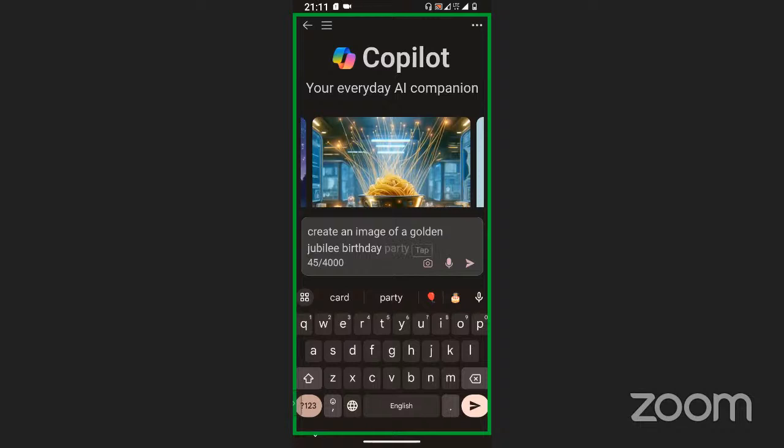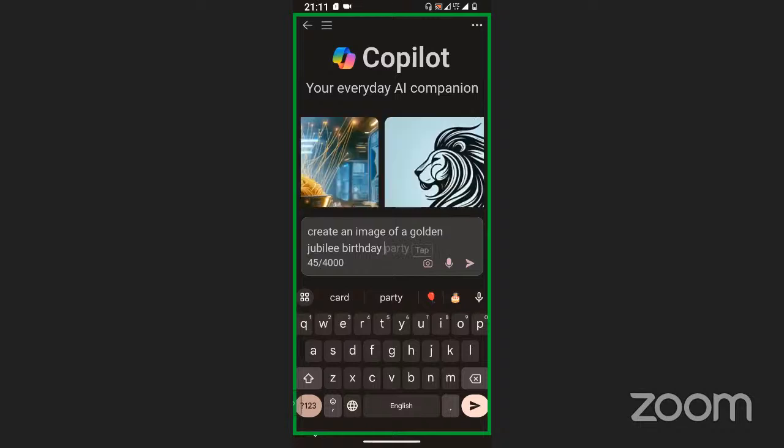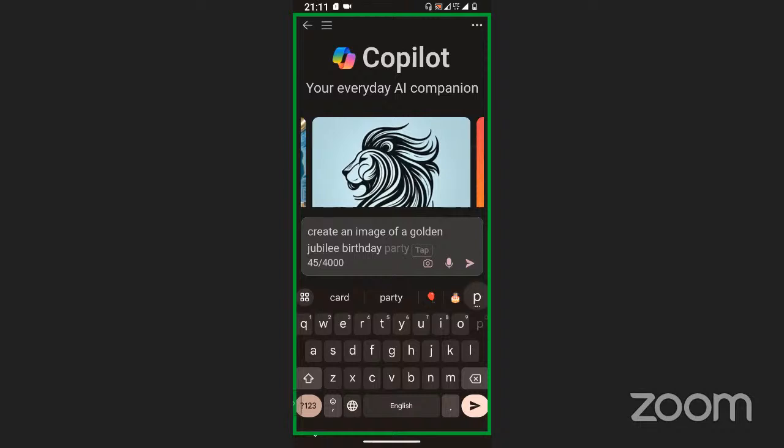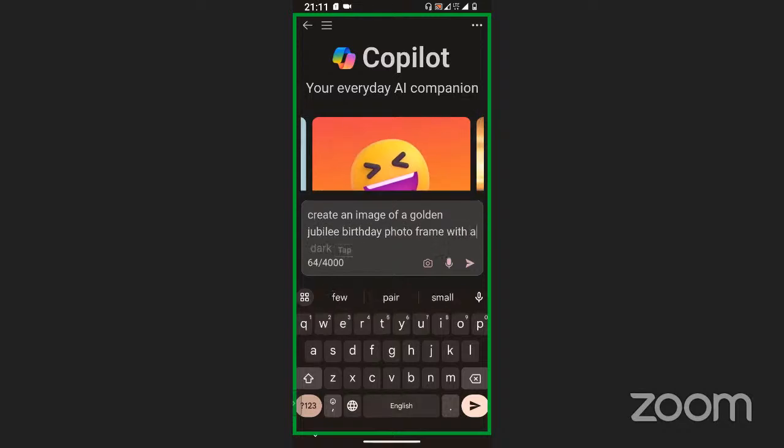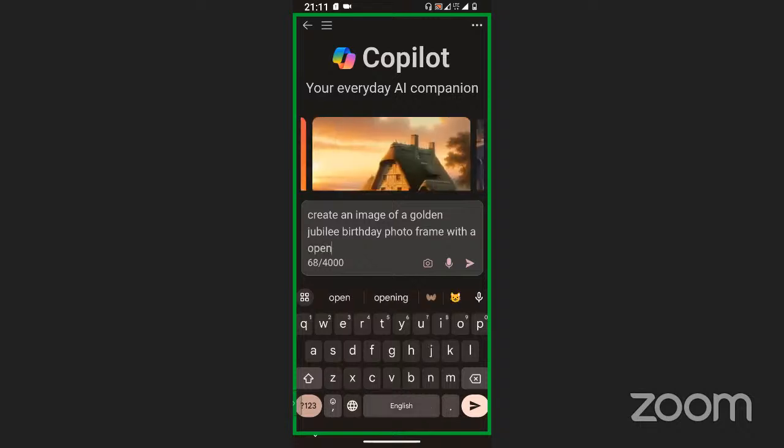Okay, birthday photo frame. I'm trying to remember, with an open space for picture.